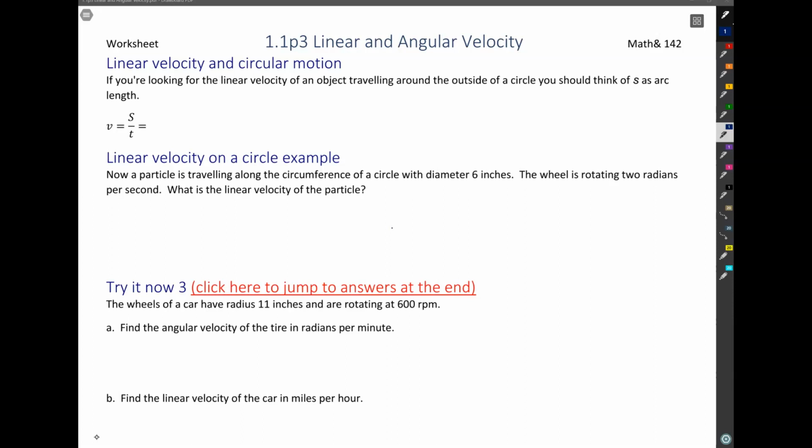So we start with this v equals arc length divided by time, and we can actually play with this a little bit. So this is really the basis that you can always go back to. But just to see what happens when you're talking about a circle, we know that as long as we're working in radians, that arc length is r times theta. So we get actually that velocity is the radius times the angle divided by the time. And we can even play a little more. We can separate that r out of the fraction and get r times theta over t.